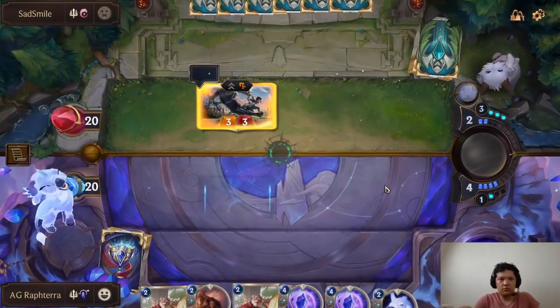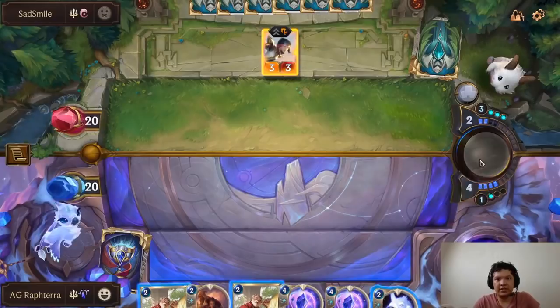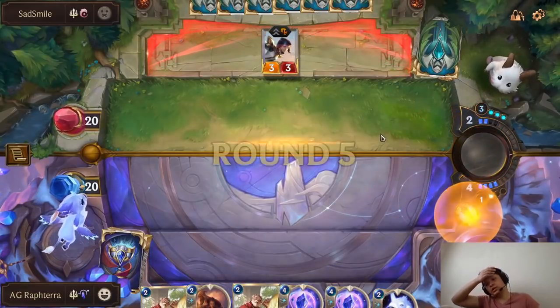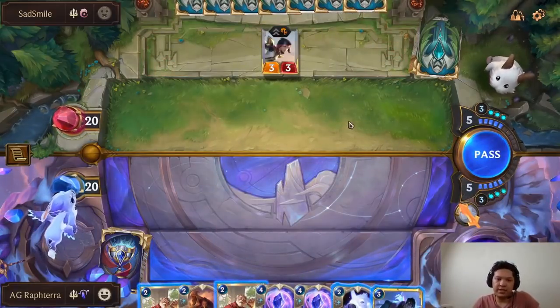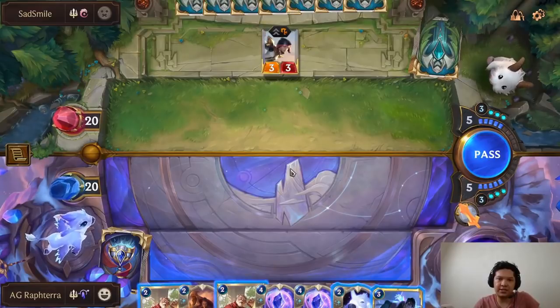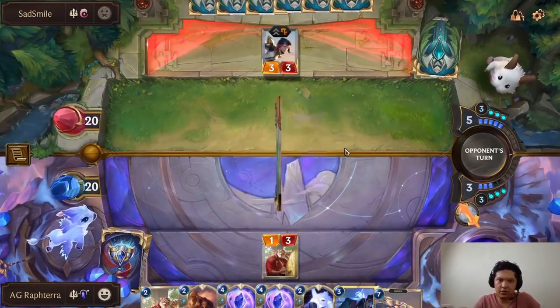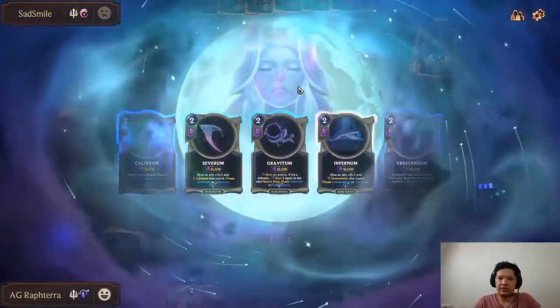Truly, a tragedy. So it's a 1-for-1 trade. But why is he ahead in card advantage? Oh, because I lost my Fiora. It's a 2-for-1 actually. Spicy. Aphelios is spicy. Aphelios is very easily killed by Fiora though. I guess I have to Calibrum here.